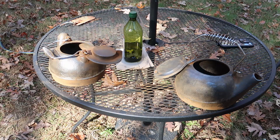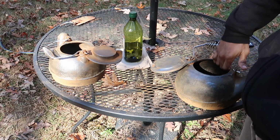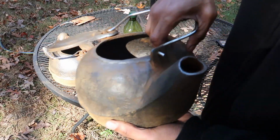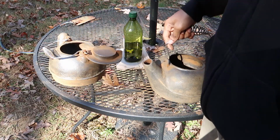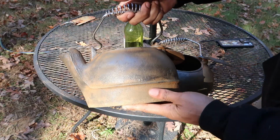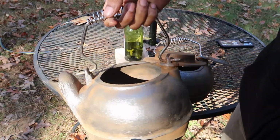Alright, so now I pretty much got them all the way cleaned up as much as I wanted to. You're gonna see some spots that still have some surface rust on both of them. But when I put this first coat of oil on, it should pretty much rub all of that off.